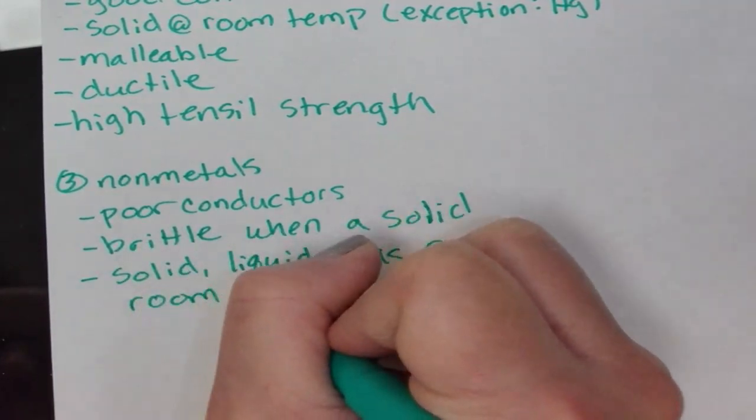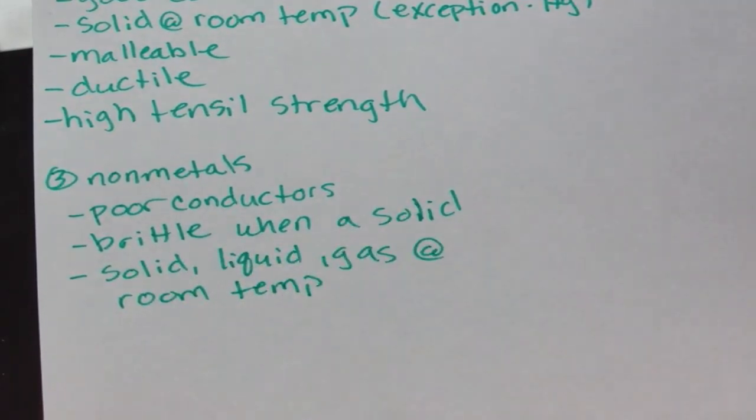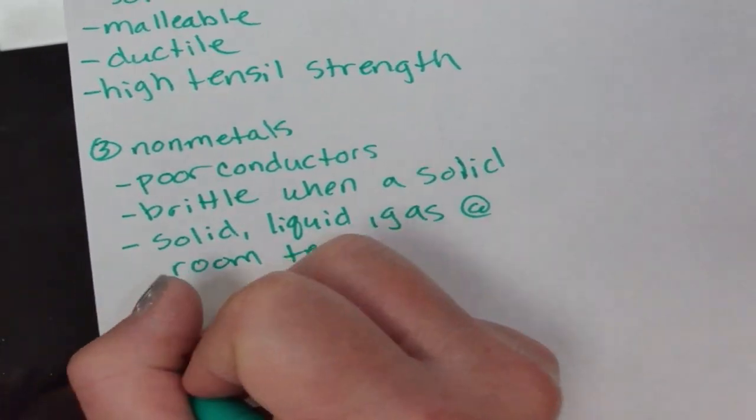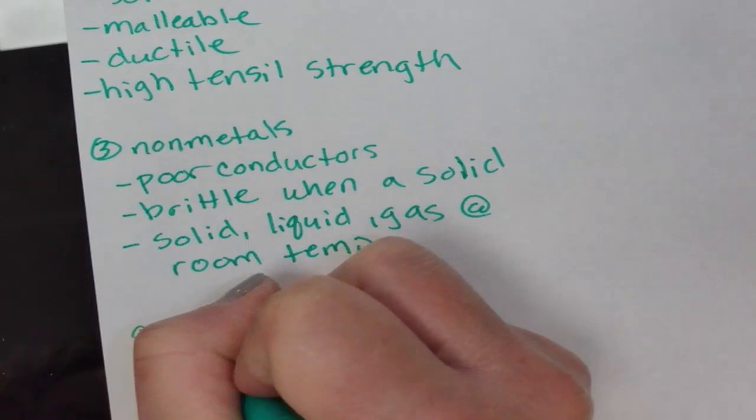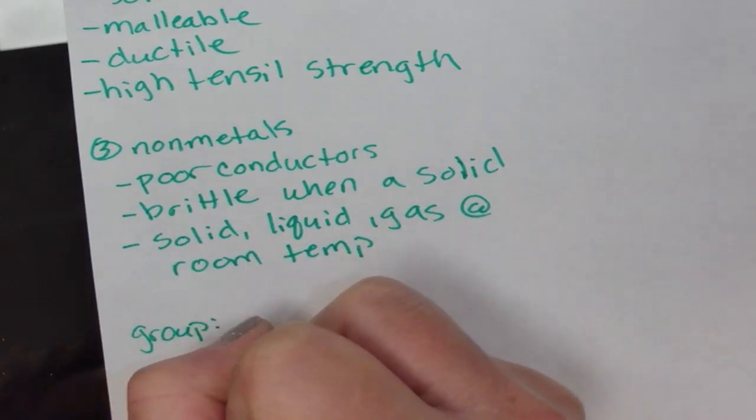Now, it's really not until we get into AP chemistry that we really start to investigate why some nonmetals are solid while others are liquid and others are a gas at room temperature. All right, so if you come see me for AP chemistry, then we'll investigate that concept a little bit more at that time. So let's talk about the periodic table in terms of two vocabulary terms: the group and the period.